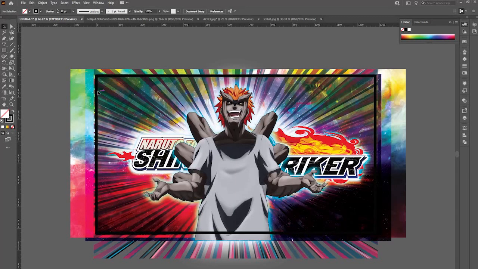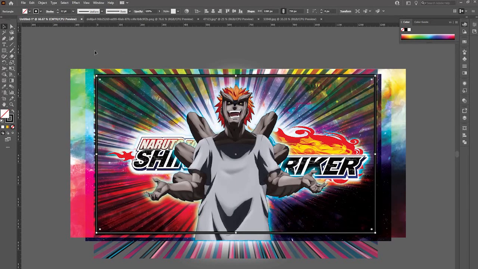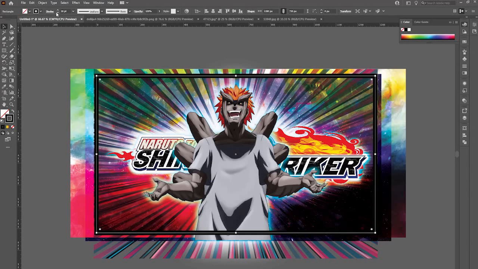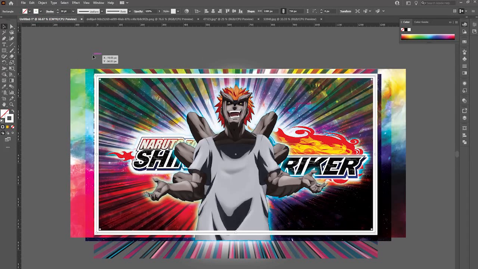All right, so we have this border now. What I like to do is, I don't like to use the black color for this. I actually use white. So we're going to go over here to the stroke tool. We're going to put this as 20 because that's the size of the point that I use. Then we click on that, go over to color, and make the color white. That's the color that I use for my borders.